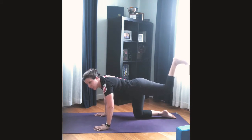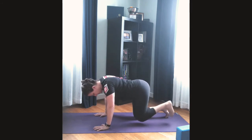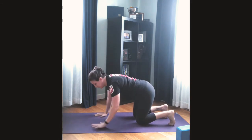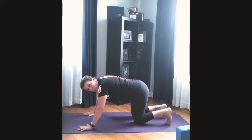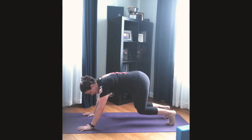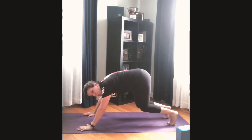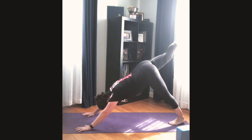And then let's go ahead and tuck the toes. Placing the knee back down. And I'm going to walk my hands forward. With both toes tucked, I'm going to tuck and lift the knees. Take a breath. Breathe it out. One more inhale. Exhale, lift the right leg up towards the sky, three-legged dog.